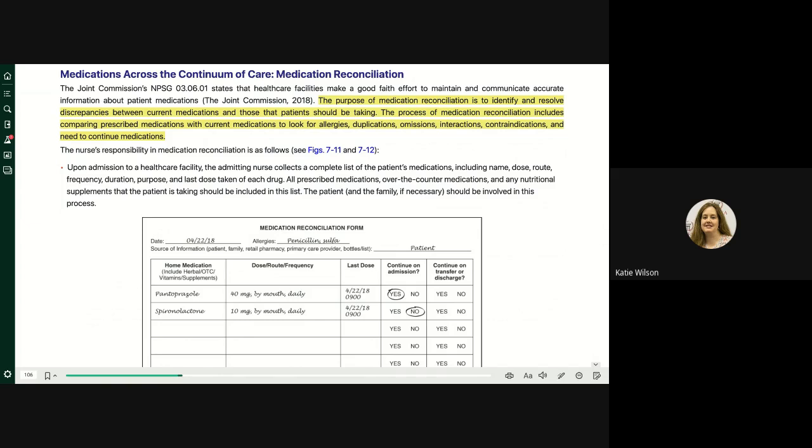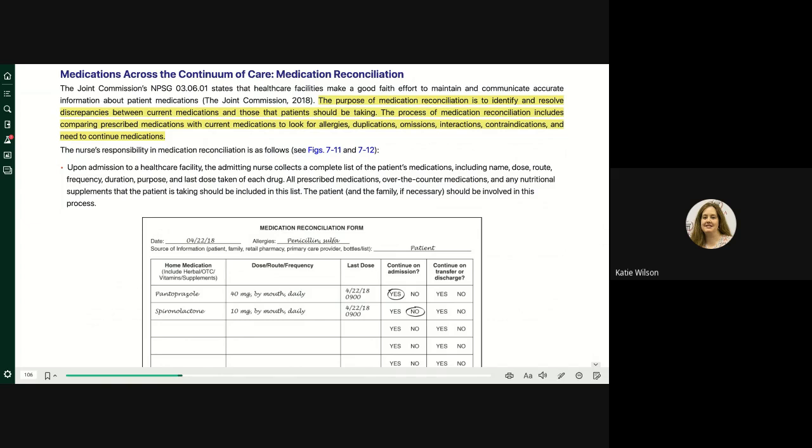So, some patients will have several different doctors taking care of them or involved in their care while they're in the hospital, and they might discontinue a medicine, some might add medicines, and so it can get very confusing to not only the patient but the nurses even, while the patients are in the hospital. So the medication reconciliation just double checks and goes through the orders, through the home medications, and making sure that the patient is receiving all the medicines that they're supposed to be and not receiving medicines they're not supposed to be.